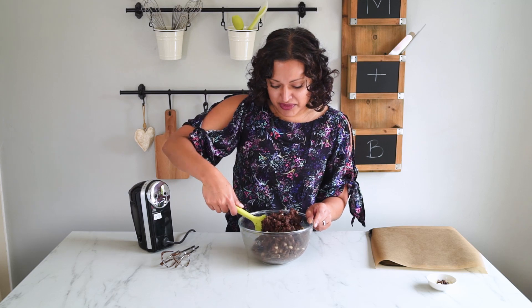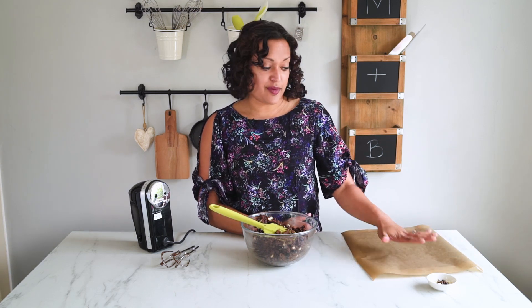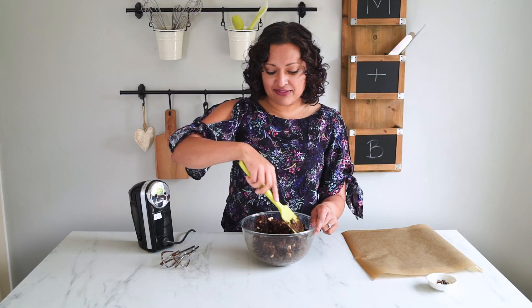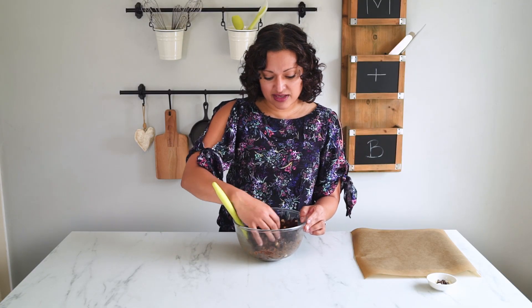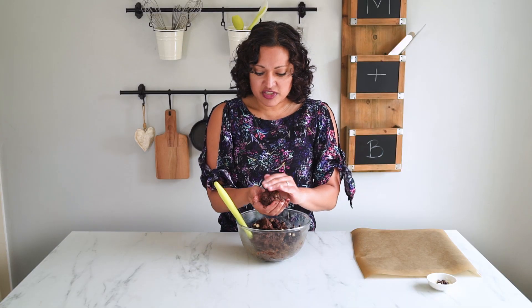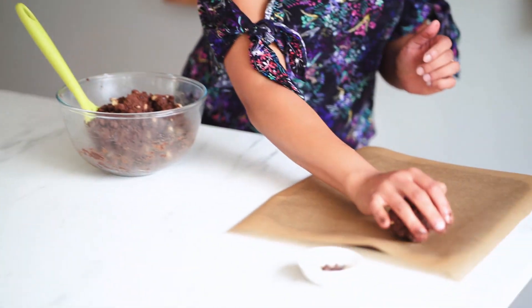Once you have your egg mixed in, I'm just going to fold it through a few times to let the moisture disperse through the cookie mixture — very gently, not handling it too much. Once it's mostly mixed through, I'm going to shape these into cookie dough balls, pop them on a baking sheet lined with parchment paper, and they are going to go in the freezer. These cookies need to be frozen for about half an hour — that solidifies the butter and helps them hold their shape so you get really nice thick chunky cookies rather than them spreading out and becoming much flatter. This mixture will make eight decent-sized cookies. Just grab a decent handful, squish it together, shape it into a ball, and pop it on the baking tray.